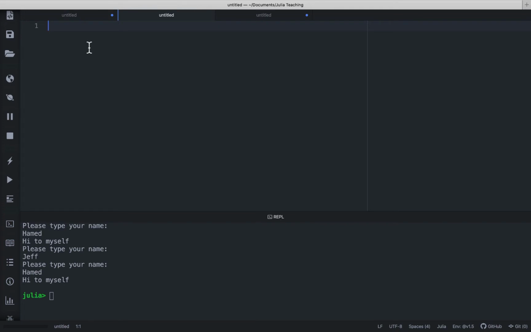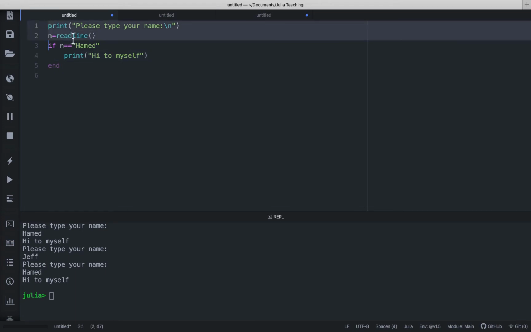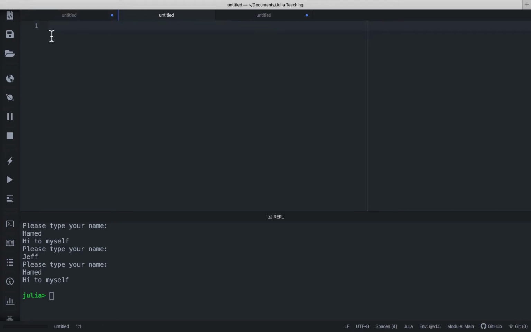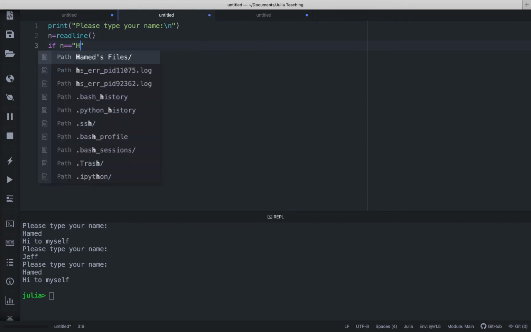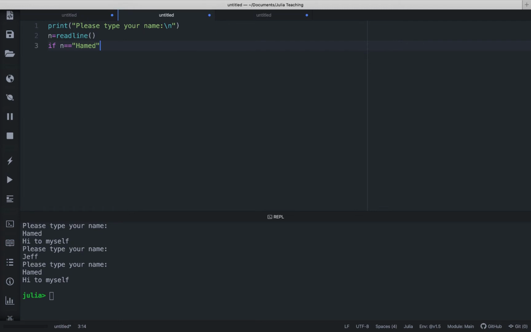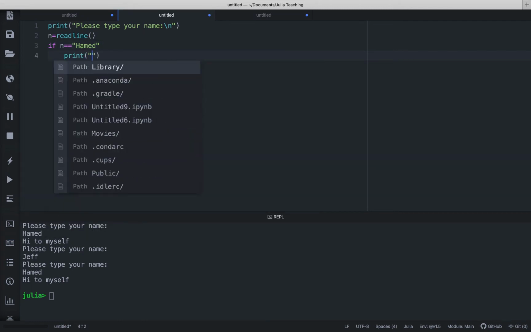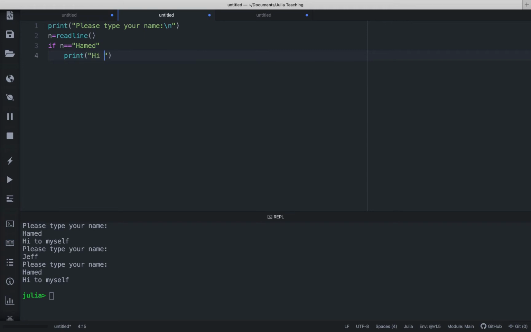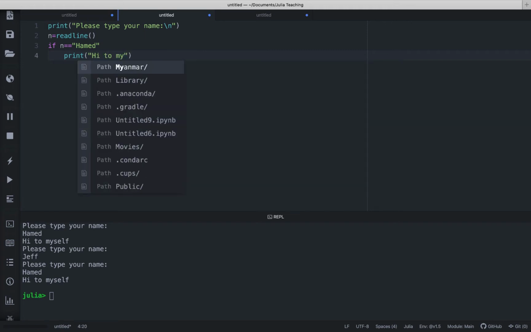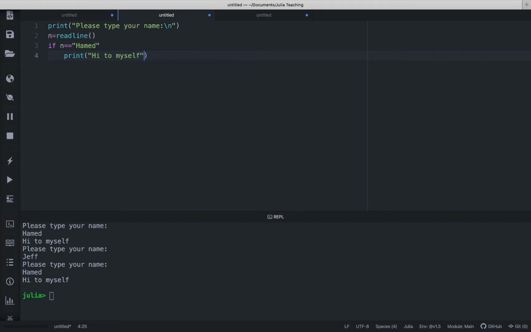Now let's extend our condition by adding an else part. So I copied it and I will write the same thing, hi to myself, there. And I will add the else part after this.